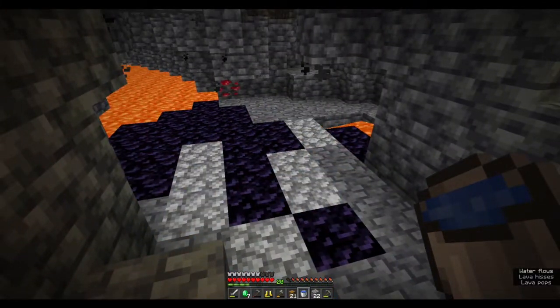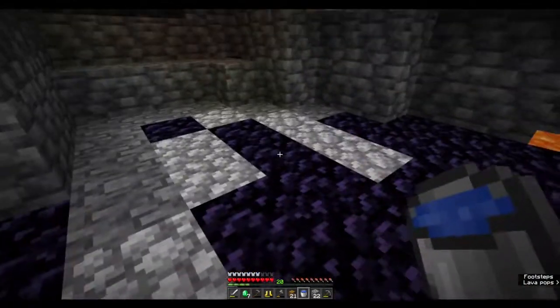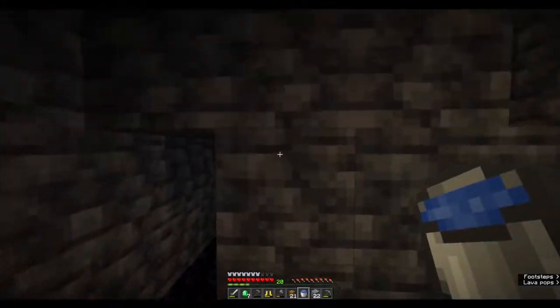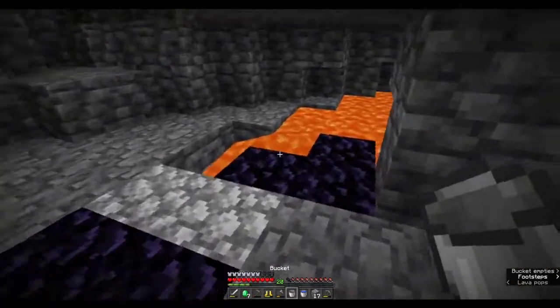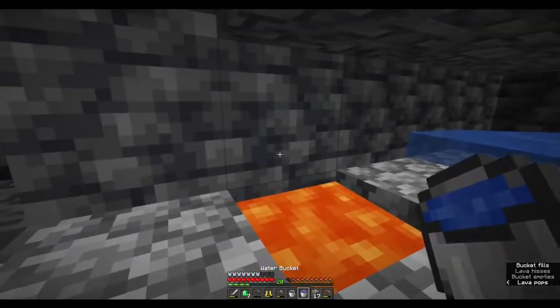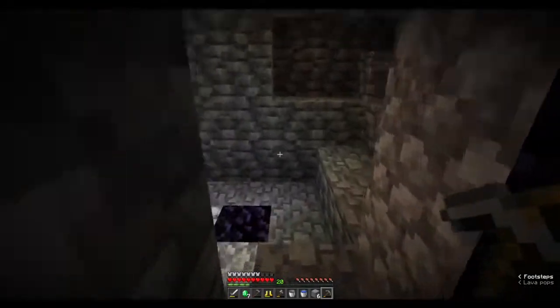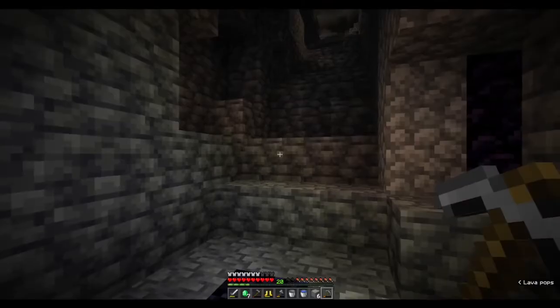oh, whoops, didn't want to do that. Oh well, never mind. I guess we could probably put a portal right here if we wanted to now, but I don't. I'm just going to put it over here like I had originally planned. 1, 2, and then cover that with water. There we go. There we have it, our portal ready to be lit. So we need to go find a flint and steel.